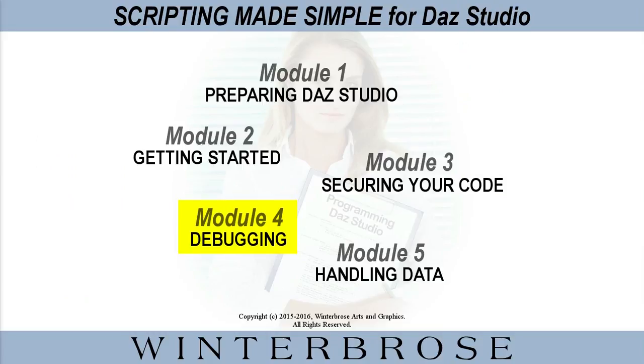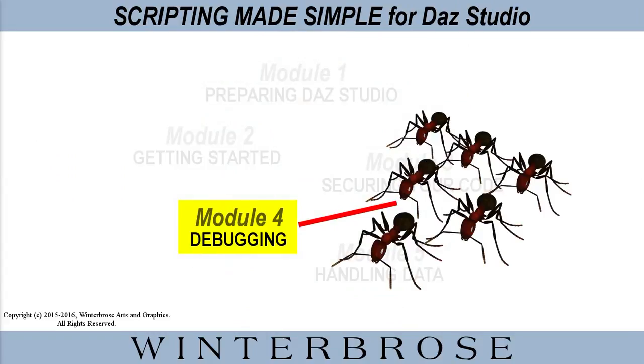Then we're going to move on to Module 4, which is debugging, and in the debugging module we're going to show you how to find errors and troubleshoot your code with some of the tools that are built into Daz Studio. And of course, debugging comes from the original computers, which were all electromechanical devices, and they actually had some errors because they were hardwired, and they found a bug in there. So when they removed the bug, everything started working again in the original computers, and that's why they came up with the term debugging. Kind of interesting.